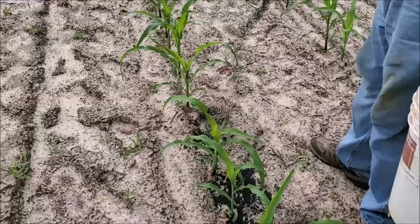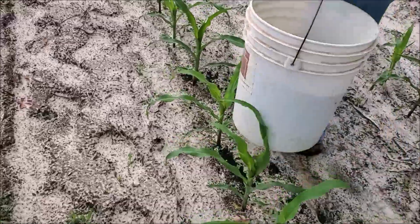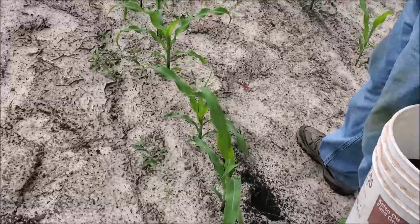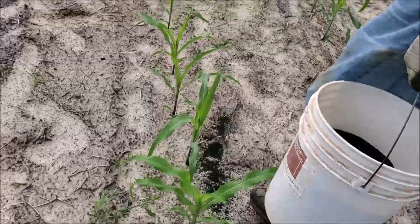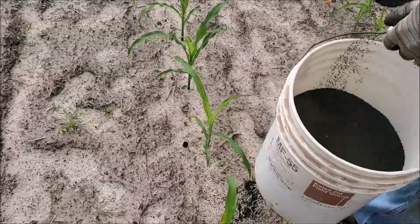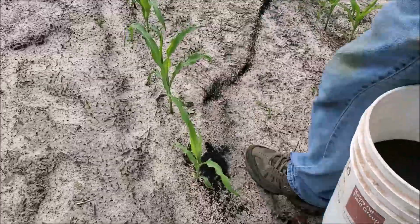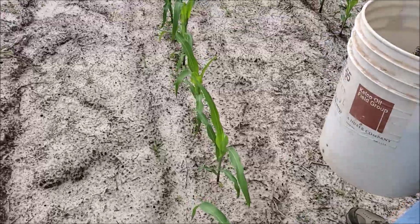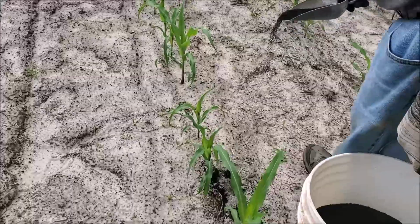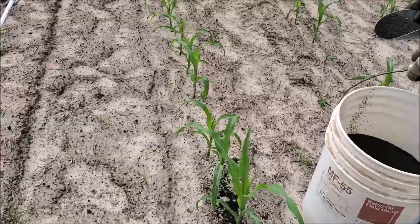Okay, I came out here a few days ago and I thinned these out. Now if you want your corn thinned out to roughly 8-12 inches or a little bit more, you don't want it any closer than 8 inches, and if you keep it all at 8 inches apart, you're going to end up with smaller cobs or cobs that aren't filled out with kernels, because what happens is, if you have good healthy corn, the leaves of the plants next to them start interfering with the pollen being able to drop down on it.